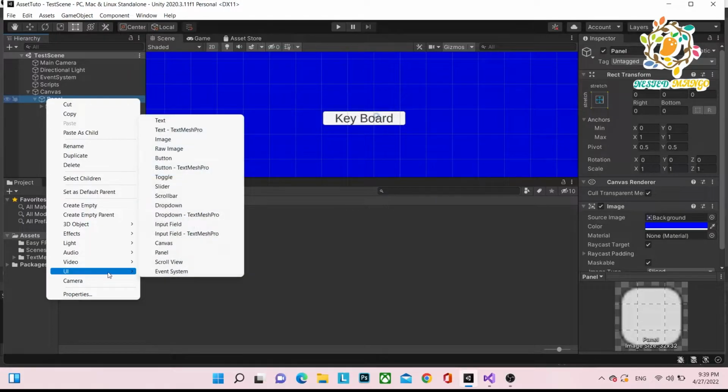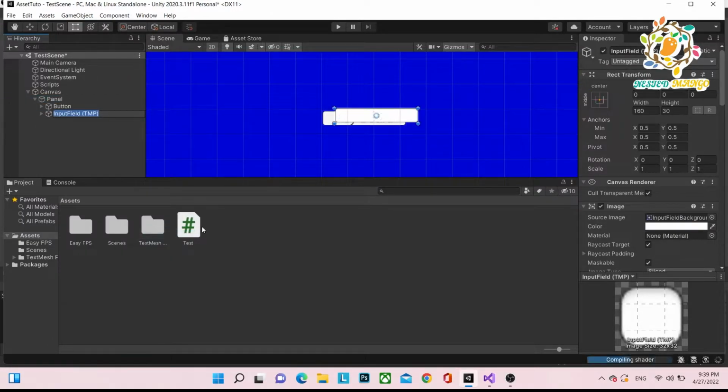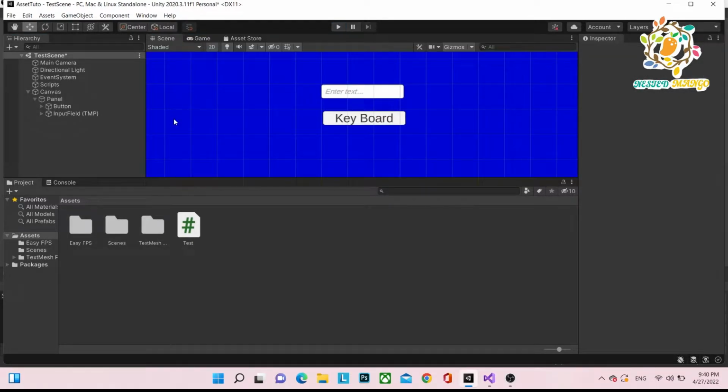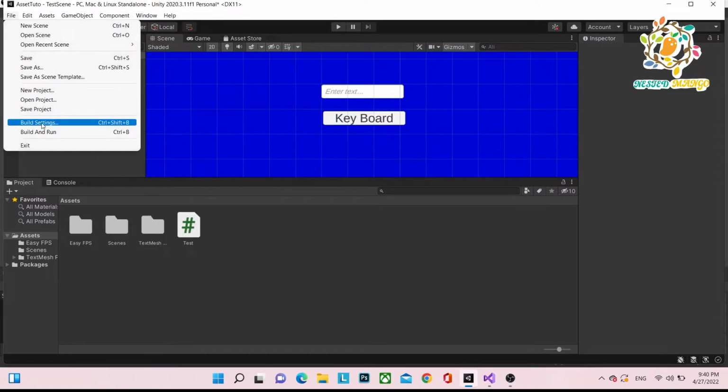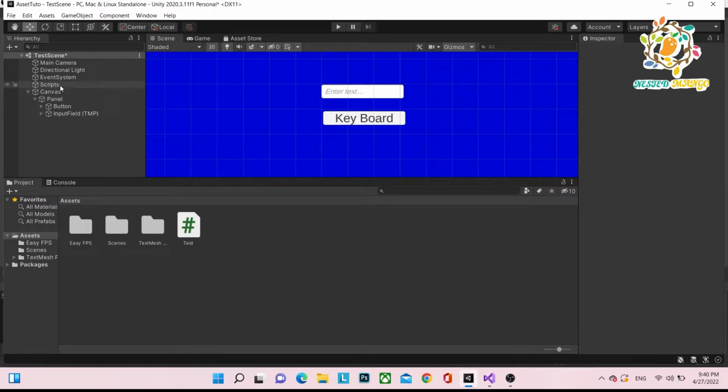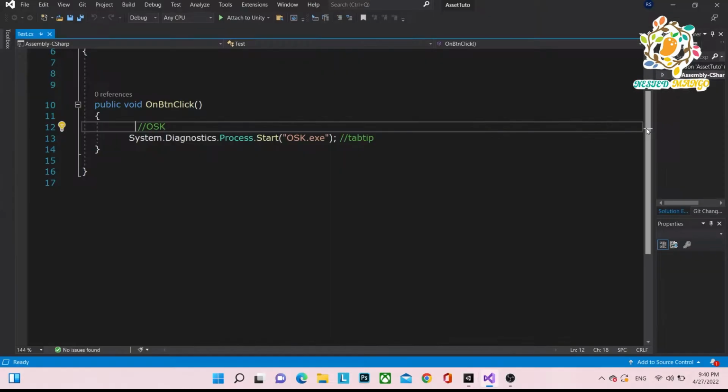So in this video, we are going to take one button and one input field, and see how we can open the system keyboard. Sometimes your Windows application works on touch screen devices, and Unity doesn't support opening any keyboard, so we have to write code to open it. In an Android application the same thing will work, because Android Unity supports the keyboard. But in a Windows application with touch, it doesn't support opening the keyboard. So let's see what we have done.